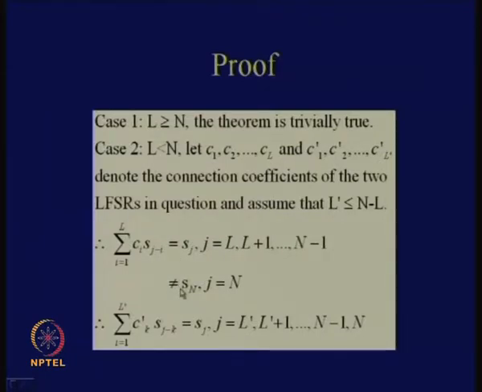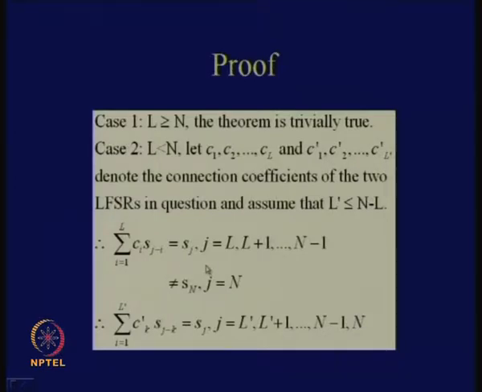Why? Because it is not generating the corresponding Sn value, that is the n plus 1th value in the sequence. But this LFSR is generating all the values. So you start from L dash and continue till n, this equality holds. So these two equations are clear to us. This is a simple statement of where we started, that is the initial theorem statement basically.